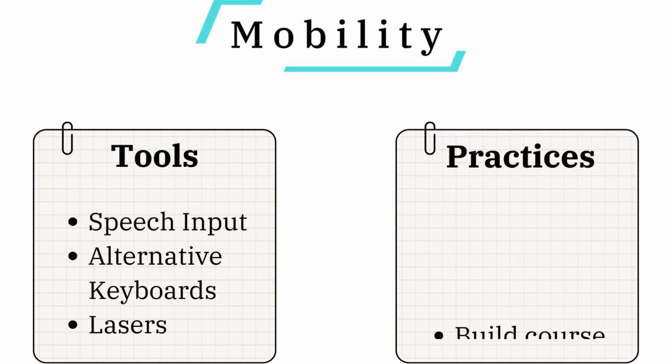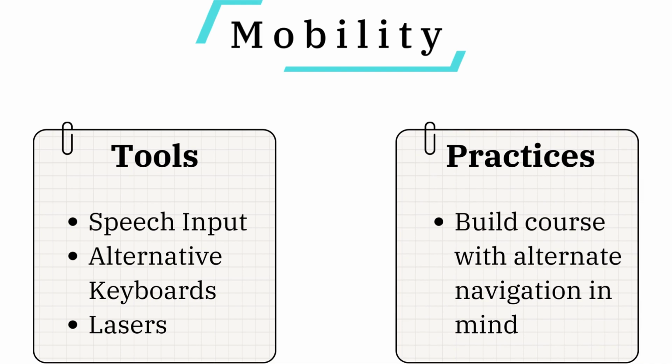As a designer, it is really important that you're keeping in mind when you're building a course that not everyone will be using a mouse. Especially people with mobility impairments may not be able to click or drag. So it's essential that someone can go through your course in a variety of ways.